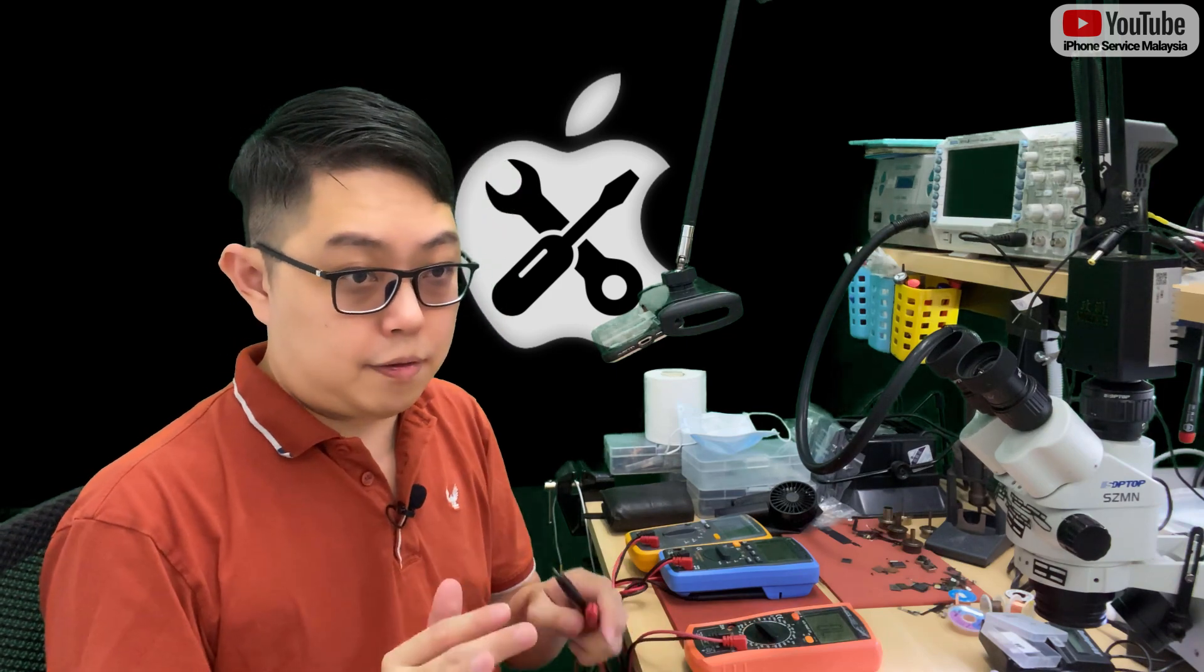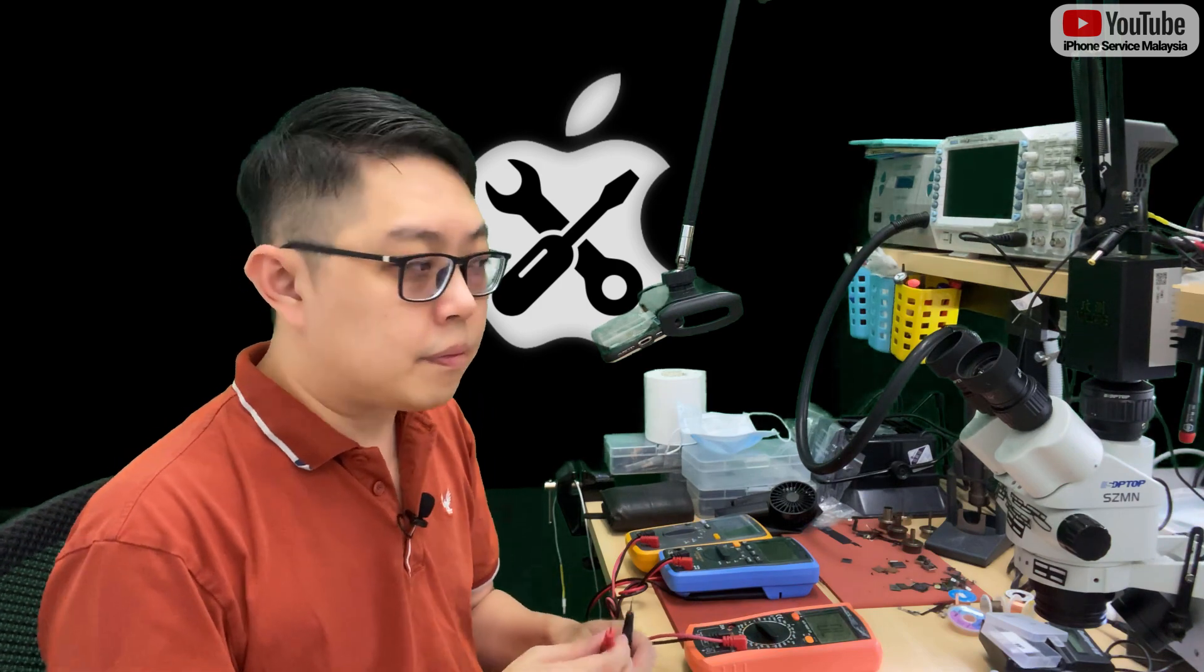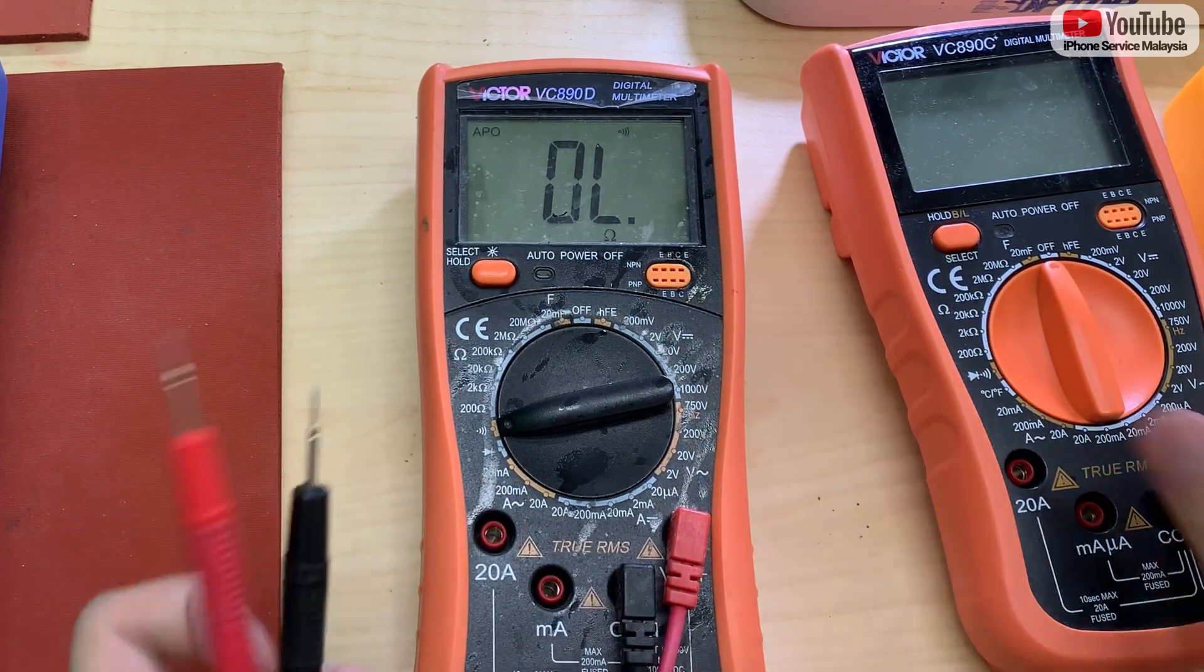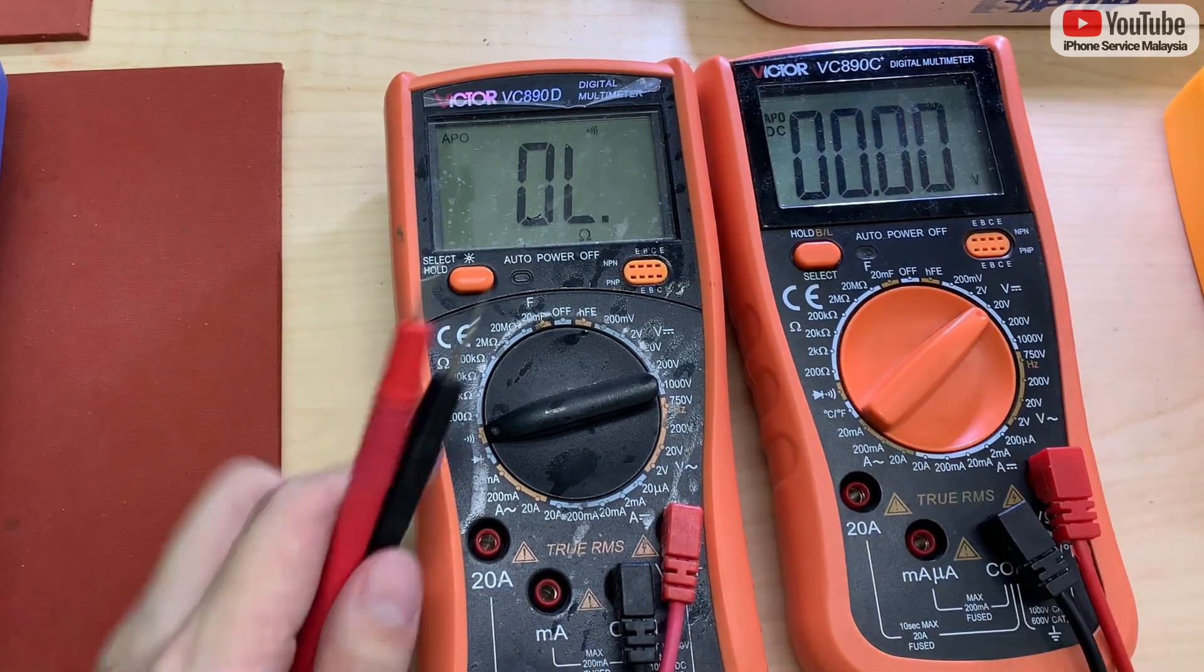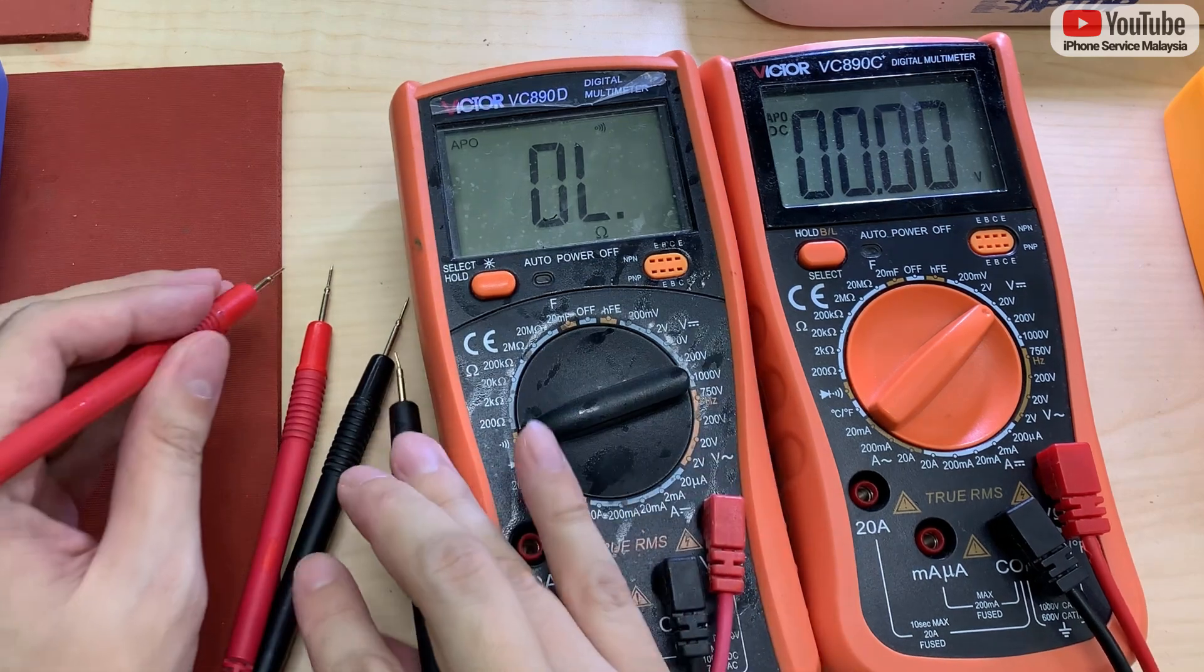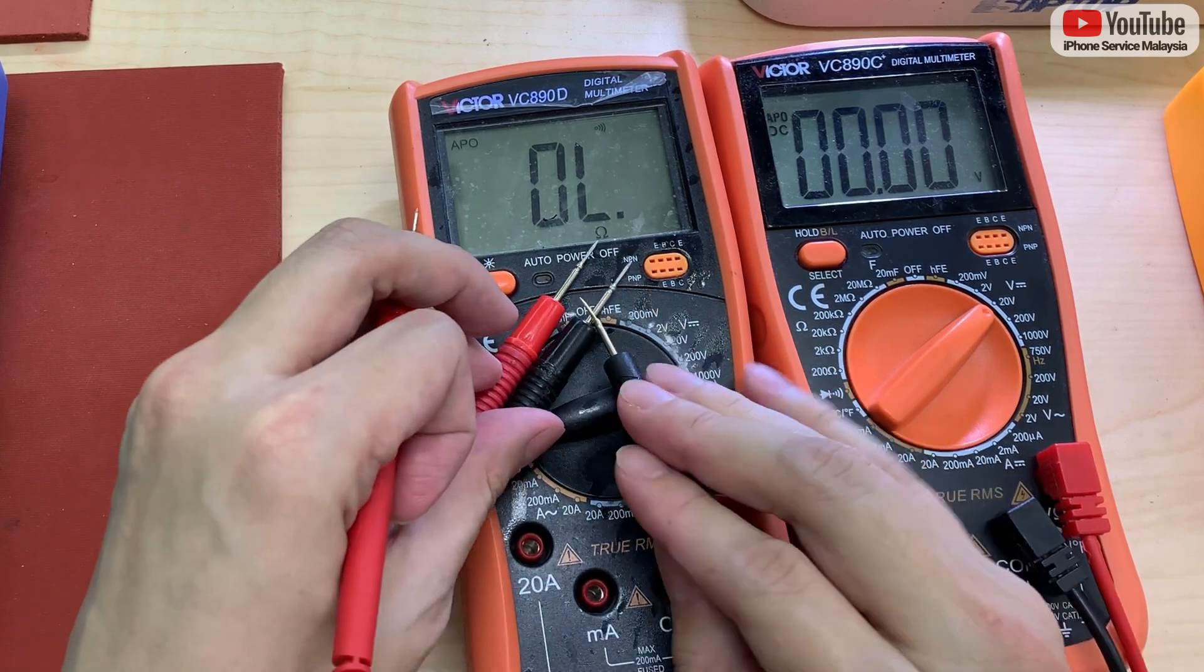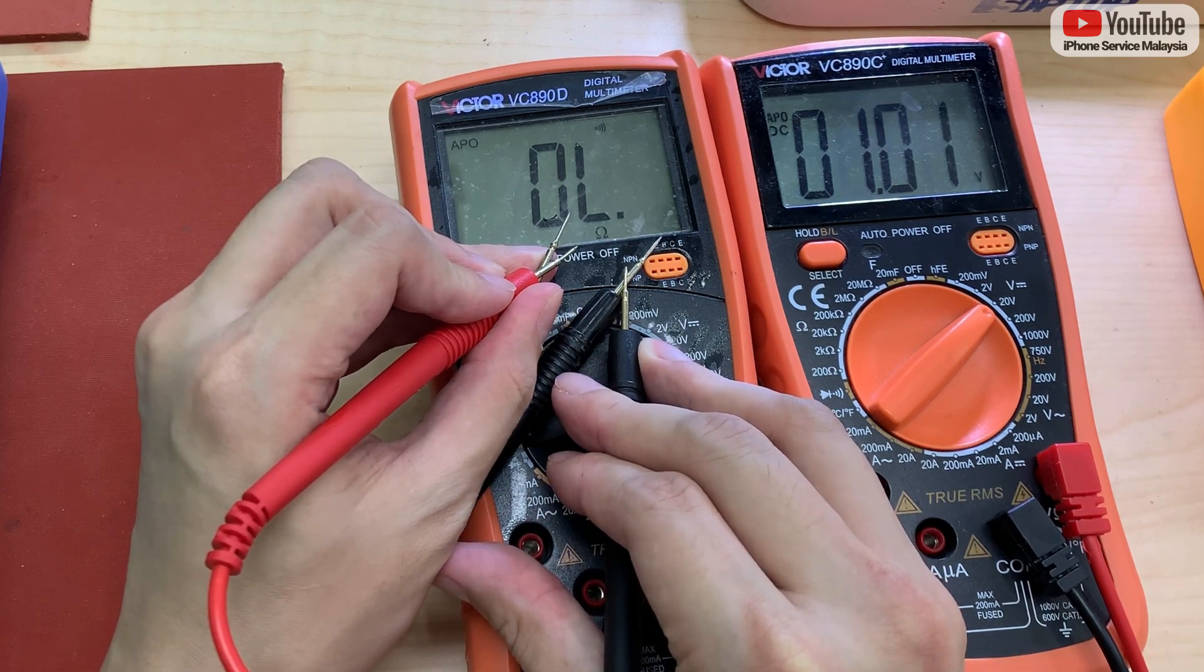To get whether the resistance is fake or not correct, you know. I will explain it in my course later. As you can see, this is I set to the buzzing mode. So this one I'm going to measure the voltage. If I'm using the buzzing mode, you can see the voltage now is 1.0.